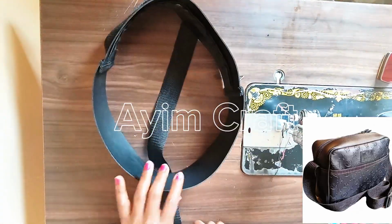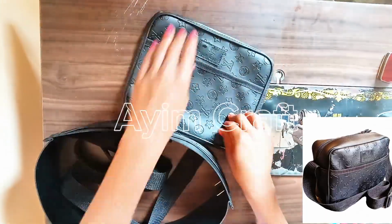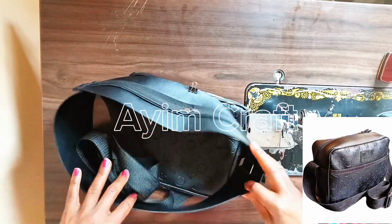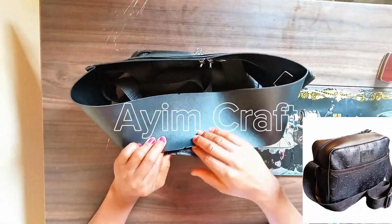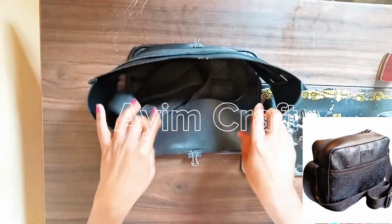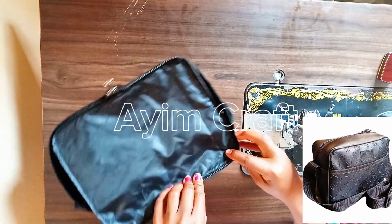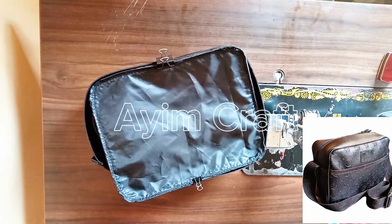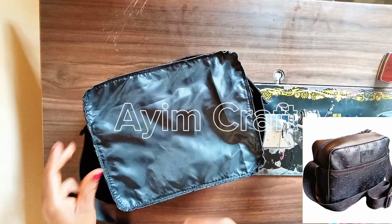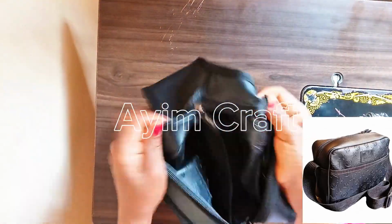After top stitching it, I will now find the midpoints. I also find the midpoints for the panels. After getting the midpoints for all the panels, I will now start sewing my back panel to the gusset, good side facing good side, notch side to notch side. I'll just stitch it round. After stitching it round, I'll now cover the rough edges with my bias tape. Repeat the same method to this other panel.